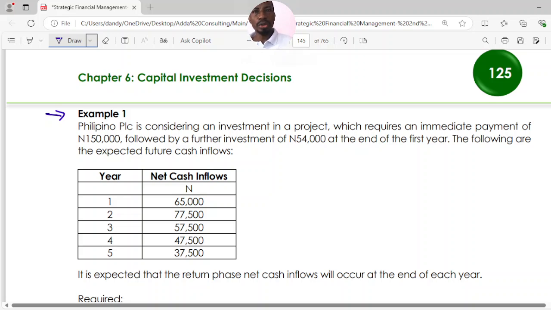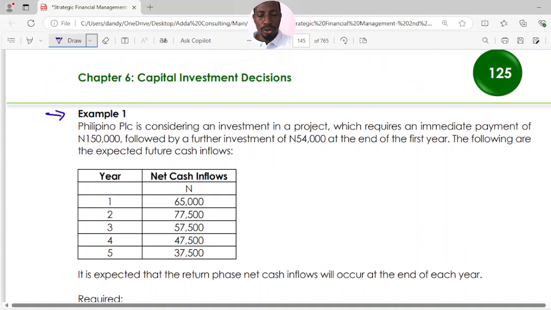There is no need for you to use the two methods. If you want to use terminal value, be consistent with terminal value. Don't use terminal value and then also demonstrate the present value method. Please, only one method is expected. But in this particular class, we are going to demonstrate the two methods so that you will see that whichever of the two you use, you are going to get the same answer.